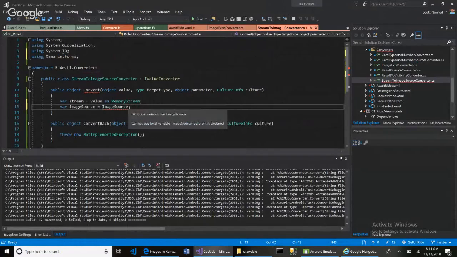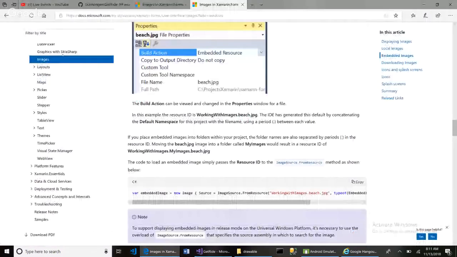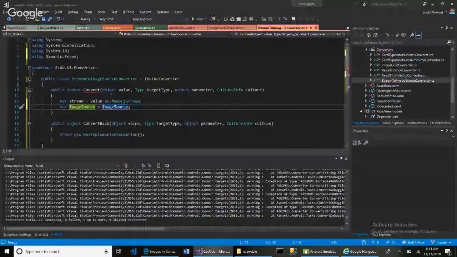Okay, still not working. Let me go back over here. They have ImageSource. That's the spelling, which should be fine. ImageSource. Okay, so I'm not getting any IntelliSense on here right now.